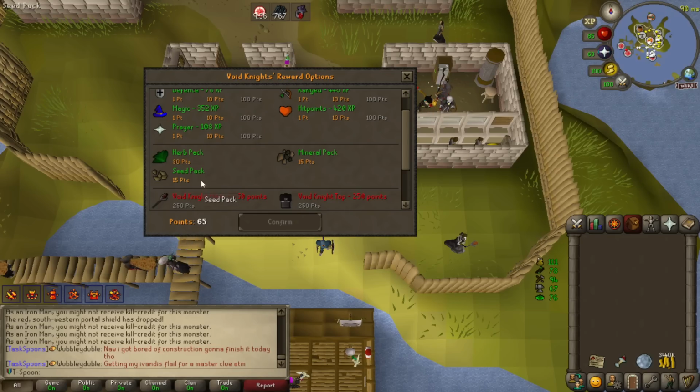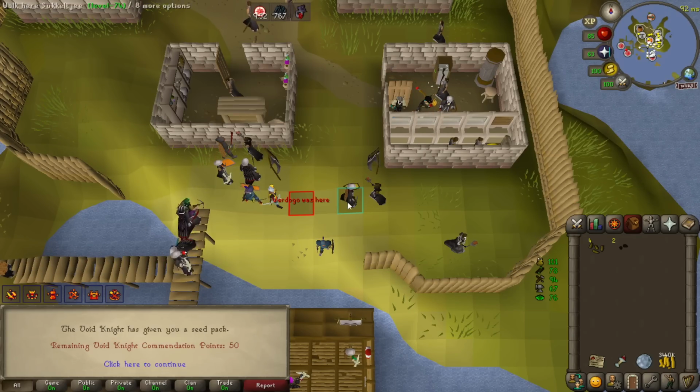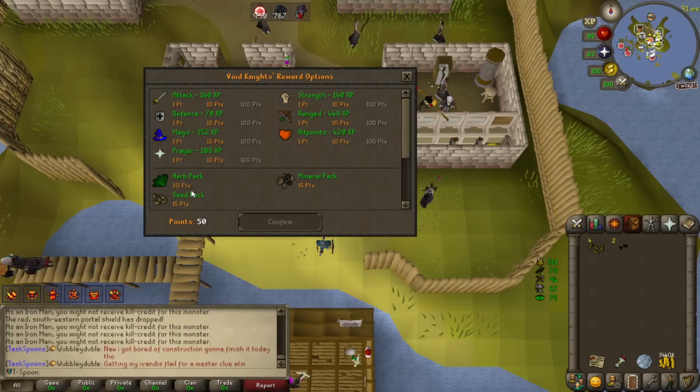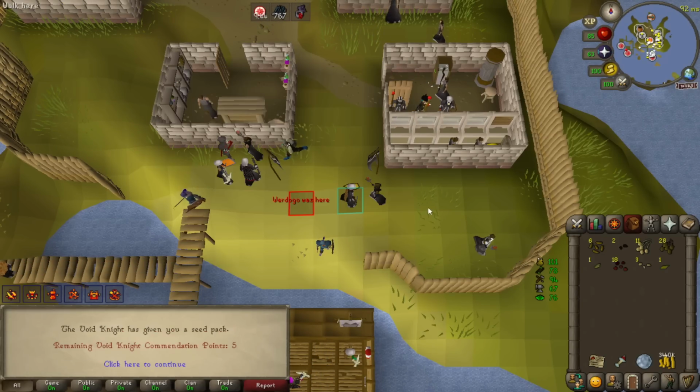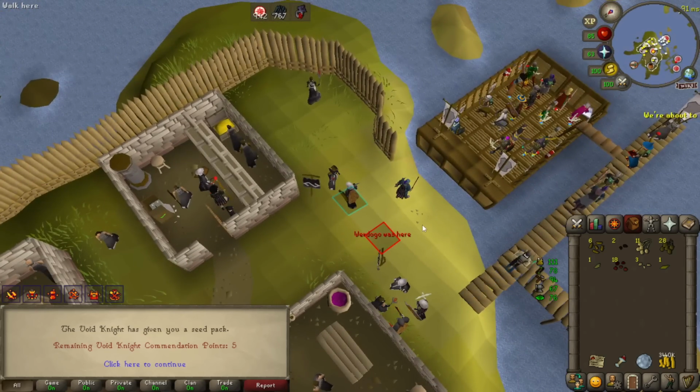So I really need seeds right now, both snapegrass specifically and all seeds for my farming contracts. So Pest Control has these seed packs that you can buy for 15 points each. I don't know how good these are going to be. I mean, that seemed pretty bad. That's not snapegrass. I don't know if that's going to be worth it.